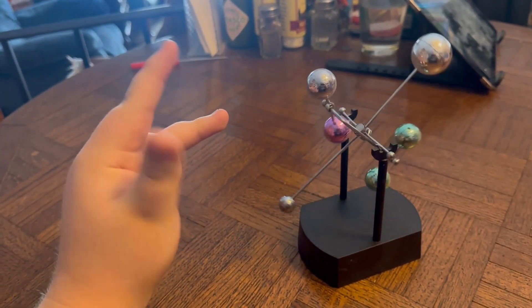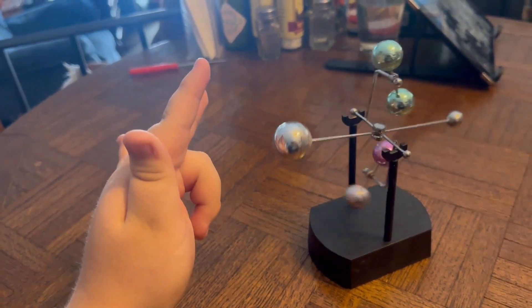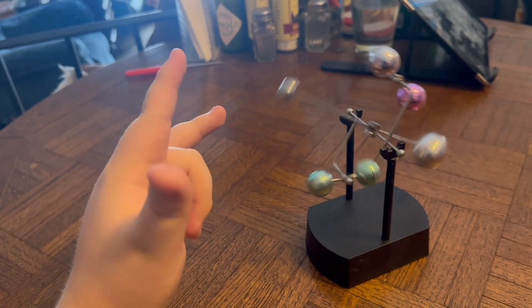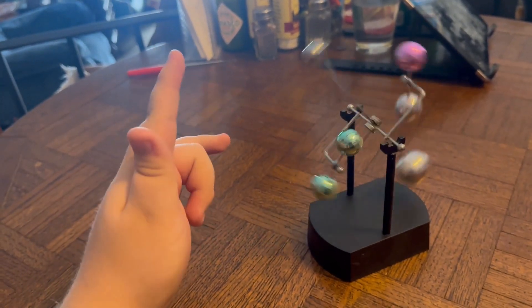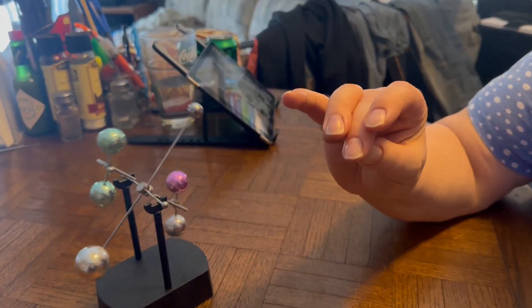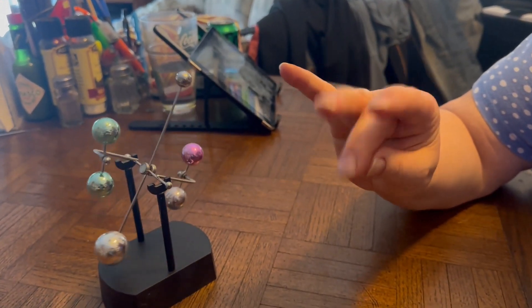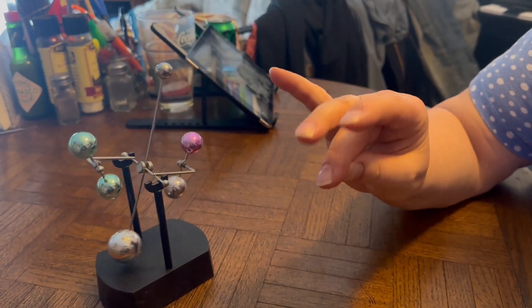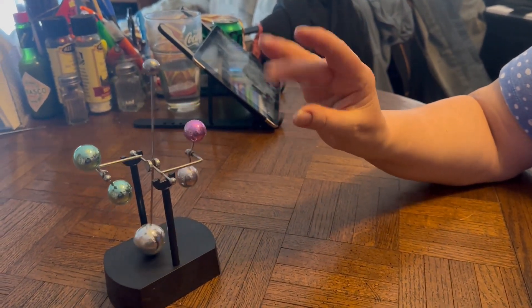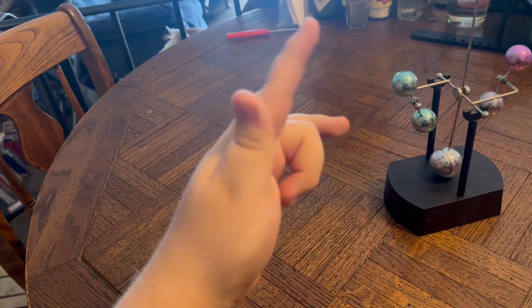That toy appeared in Baby Einstein's Baby Bach Musical Adventure — like the gray one or the silver one. Thanks for showing it to me. Yeah, I love seeing it in Baby Bach too. That is a really great show. And I love this little toy that you have here. It's really cool. It looks just like the one in Baby Bach. Yeah, me too, Stella.